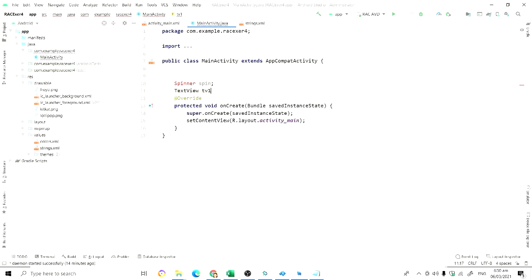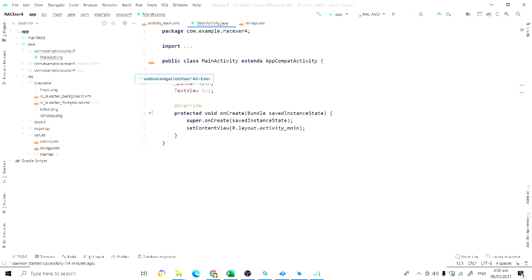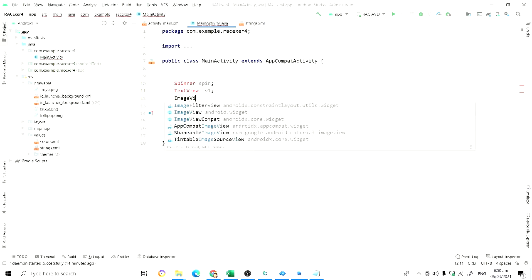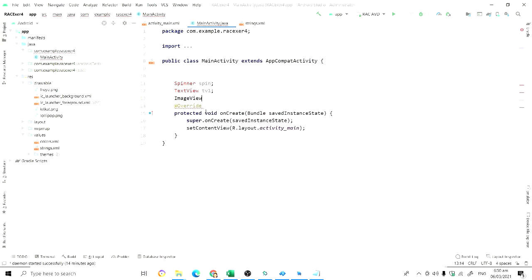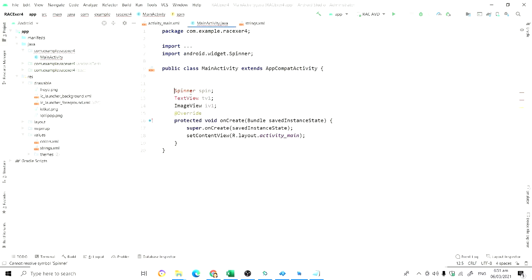So, let's say TV1, and the image view, IV1. So, to remove those errors, you import the class.